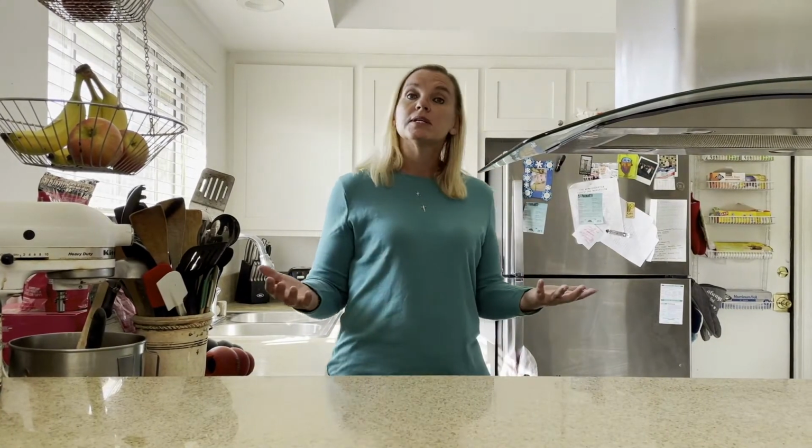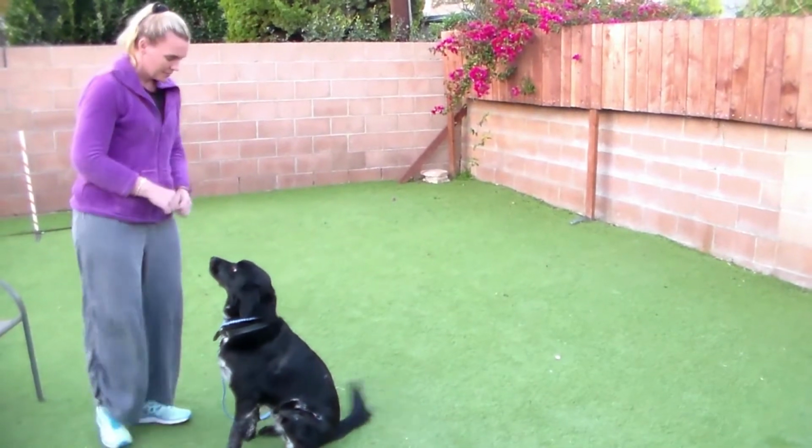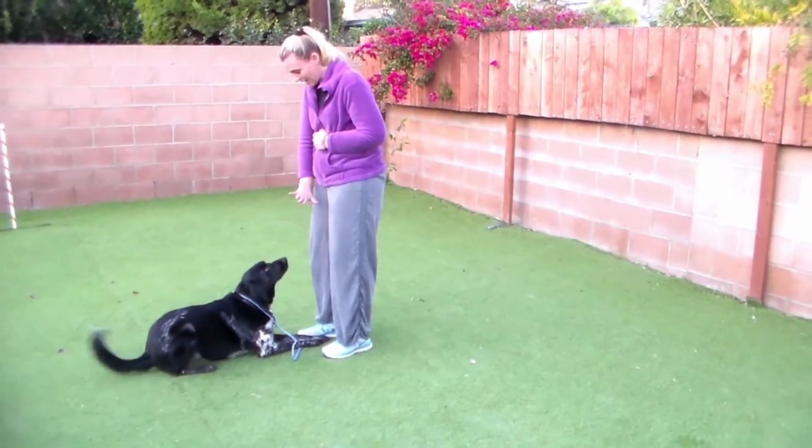The other part though, because not everybody's kitchen is where you can deny access, is that we also want to teach them not to counter surf. So you can teach them not to come into the kitchen. So you can put a dog bed or teach them stay and create a boundary where they're not allowed to come into the kitchen at all. That takes some time. That requires a little more work on your part. So that means teaching them a sit stay or a down stay, creating a spot outside the kitchen on a bed or a mat or a rug where you want them to be instead of being in the kitchen. That requires more detail than I'm going to go into during this little video, but that is something that you can do if that's what you're interested in.